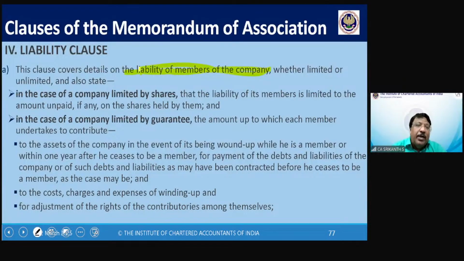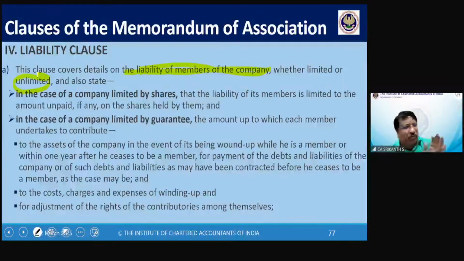Now, this could be limited or unlimited. There are a few companies where the members' liability is unlimited. Friends, if you keep digging and asking questions in this area, you will be wasting your time. Many students leave the important parts of the lecture. Rather, they will say, sir, why is the company unlimited liability, sir? How many unlimited liability companies are there? To my knowledge, very few.